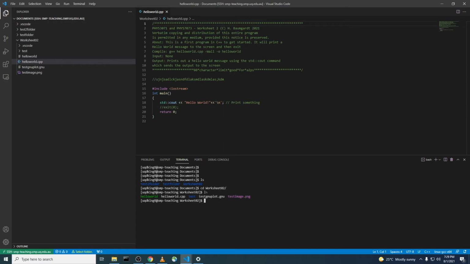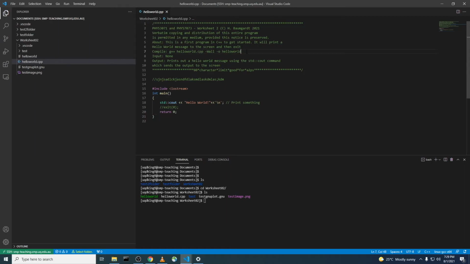And just to make sure we are definitely in the folder that we want to be, we'll do another ls and we can see all of the files that are in that folder, and they all match up with what's showing in the Visual Studio Explorer window. So we've got this HelloWorld CPP file, and I want to run this code. Now, C is a little bit different to MATLAB or Python in that there's no real run button where it just runs. We have to first compile the code.